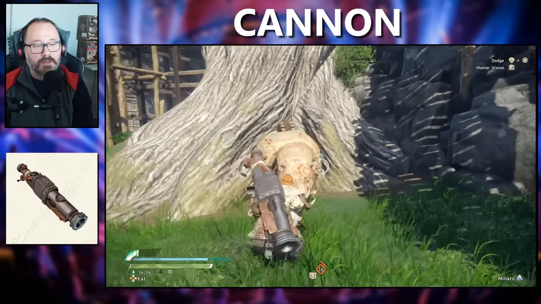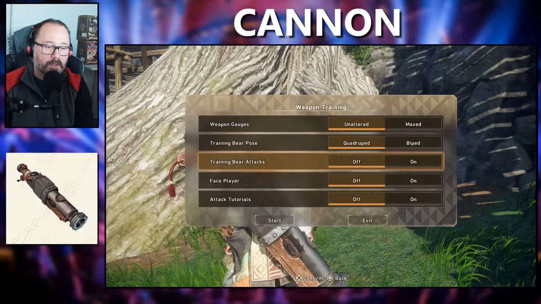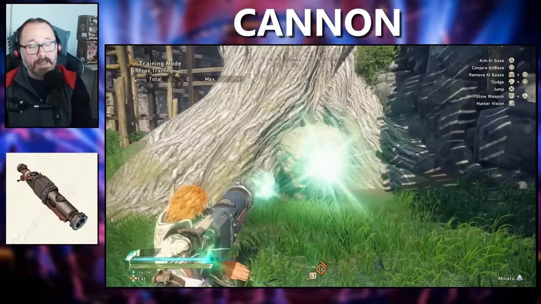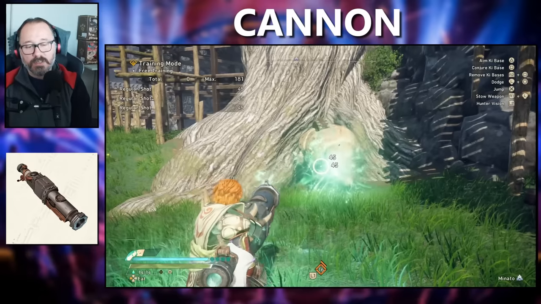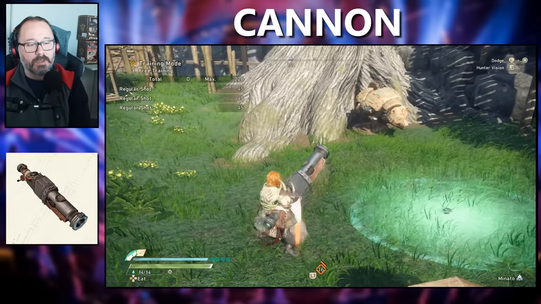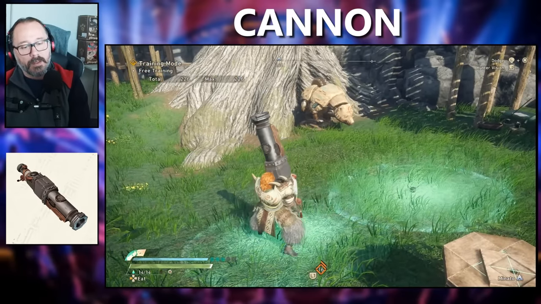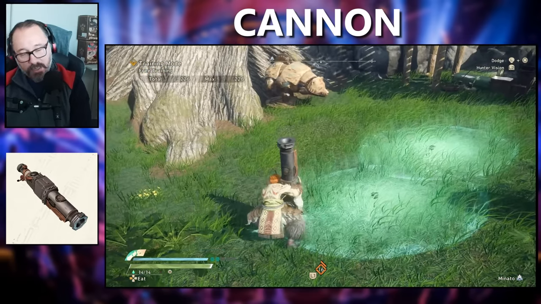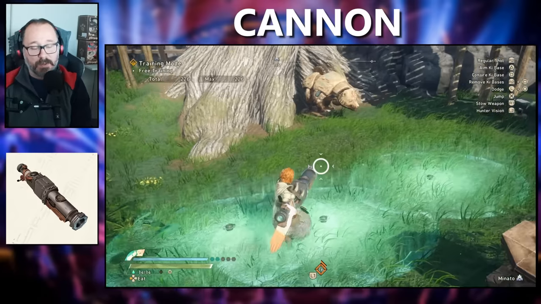Let me actually turn on the target dummy so that we can deal some damage. So you stand on this thing, and you can fire forever. And that thing doesn't go away, by the way. That'll stay in the ground for as long as you want, and you can place several of them. So, like, let's say I put another one here. And then you can put down up to five of them, and they don't disappear. However, naturally, once you've put down five of them, you can't put any more.